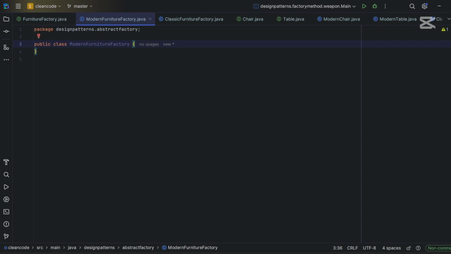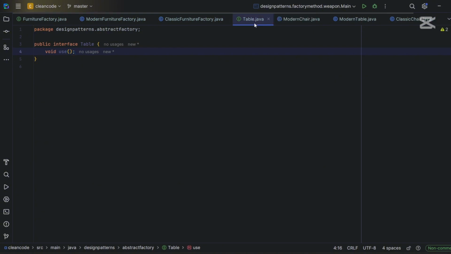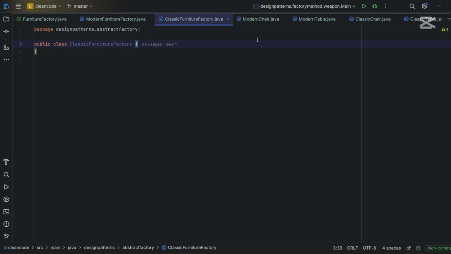Okay, so let's first go into chair. So chair and table will have methods like sit on for chair, and for table we'll have void use. Alright, now we move into modern chair.